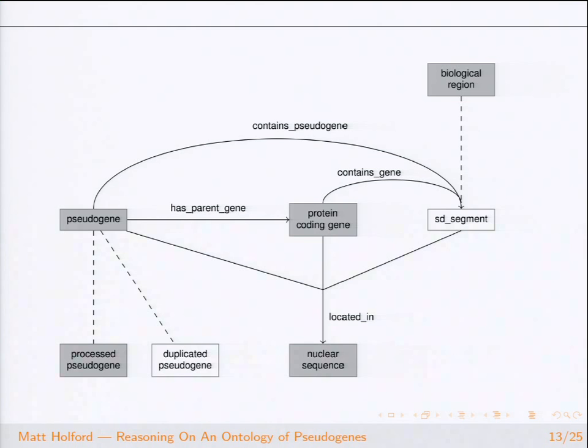SD pairs are two of these segments, and this is created as a subclass of a low-level SO term called biological region. And then there's a reciprocal SD pair, which extends the SO term similar to. That's to create SD pairs. Containment of genes or pseudogenes within an SD region is expressed with the properties contains pseudogene and contains gene. These are extensions of the SO part.